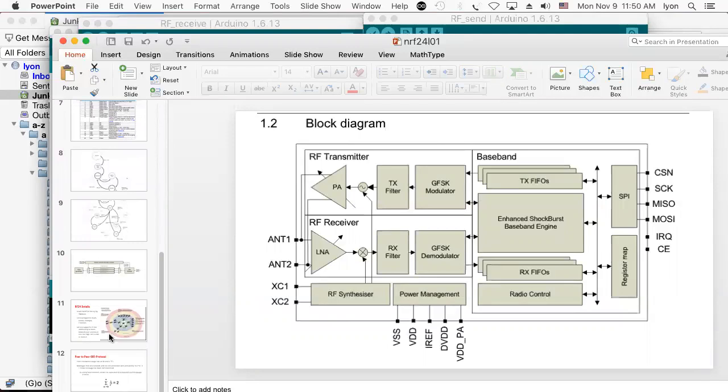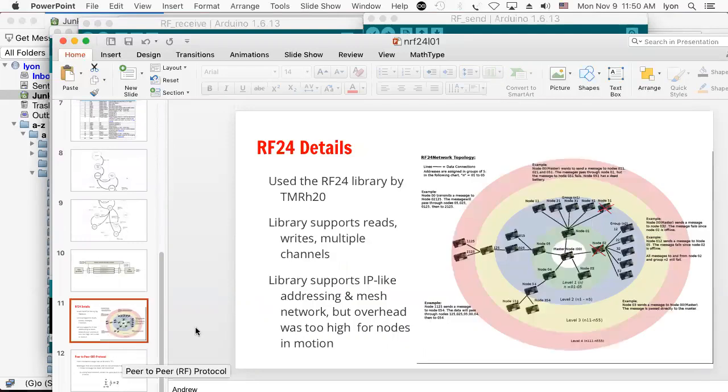And you can do the mesh later. There is interesting mesh software. I've been looking at it. I've never tried it myself. I think it's something we should try and do at some point.